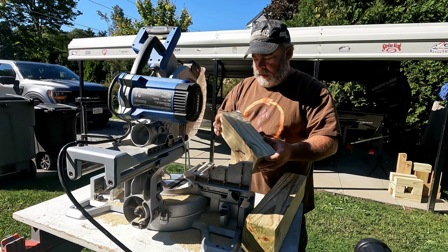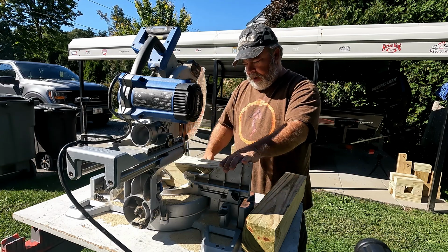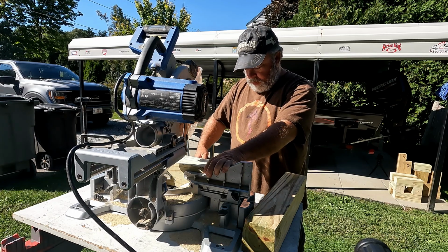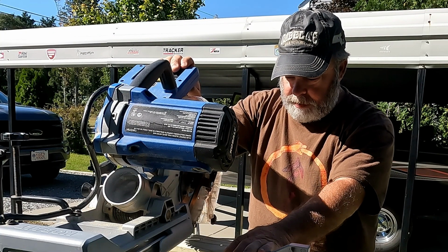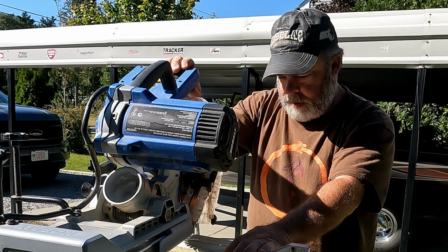So I've got that piece with the line on it here, and we'll go ahead and adjust our miter saw from 0 degrees, and we'll see what kind of angle we're looking at. And wow, that would appear to be right at a 5-degree angle. That looks like it's going to be right at a 5-degree angle.